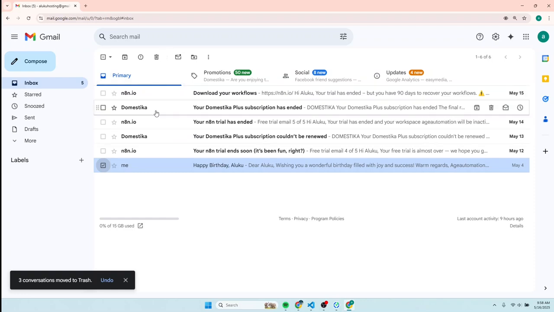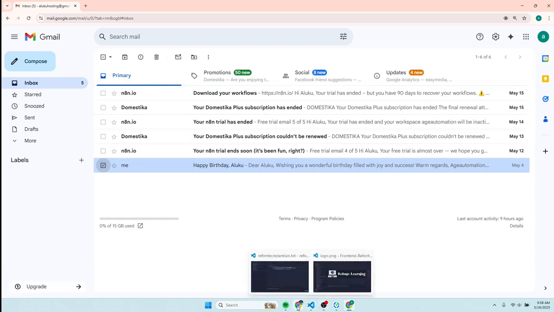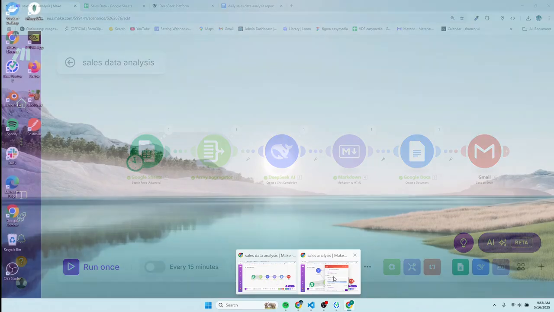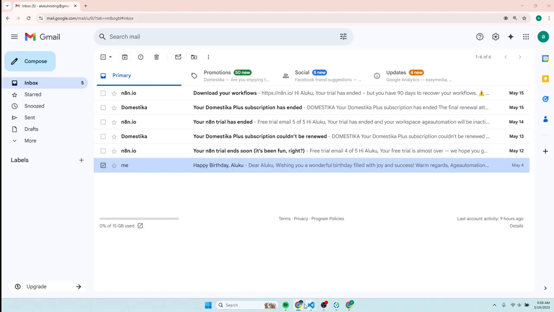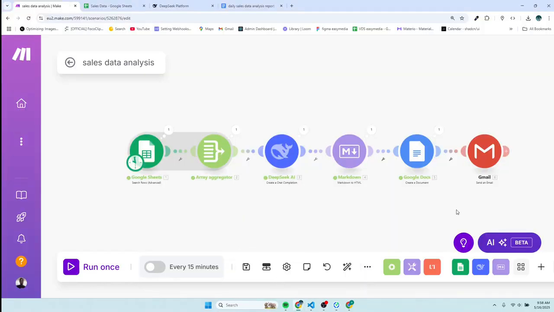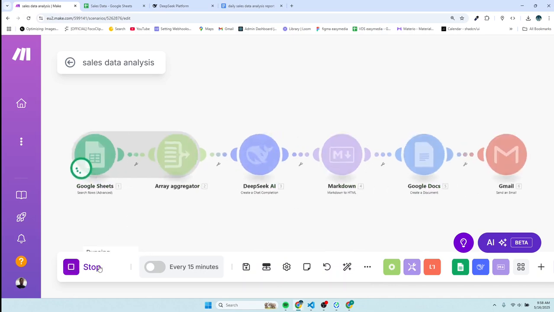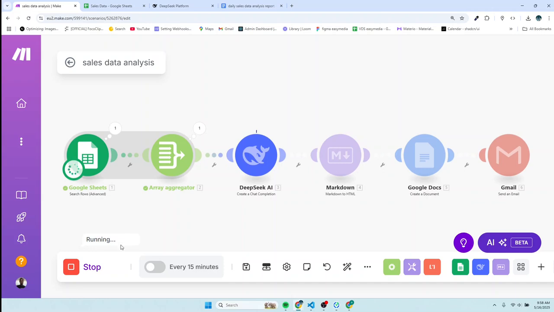So we are going to wait for this to land here, but we need to run our scenario once again. So I'll just click on run once, and this is going to take time again, so you'll bear with me. But this is the last one we are doing, so we're going to get our end result here.